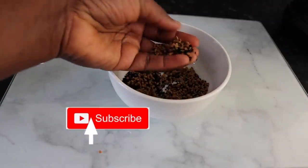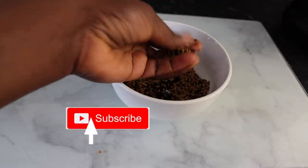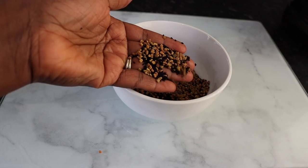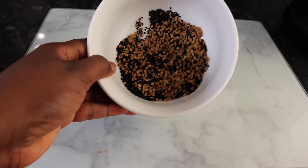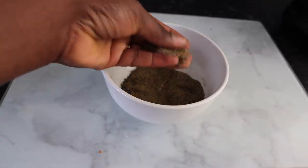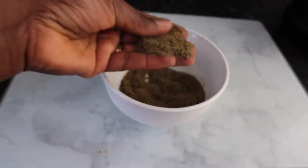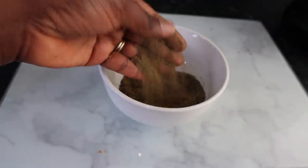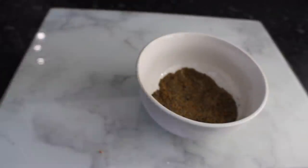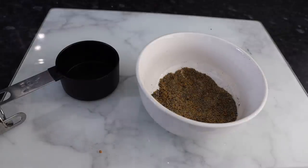So let's hop into the video, guys. The first two ingredients we will need for this recipe are some fenugreek and black seeds. Now the ones that I'm using are whole, so I'm going to go ahead and blend this. I'll suggest that perhaps you use a powder, so if you've got powdered fenugreek seeds and powdered black seed, this will be even better. Just mix all of that together. If you don't, then it's fine, just go ahead and blend it just like I did.